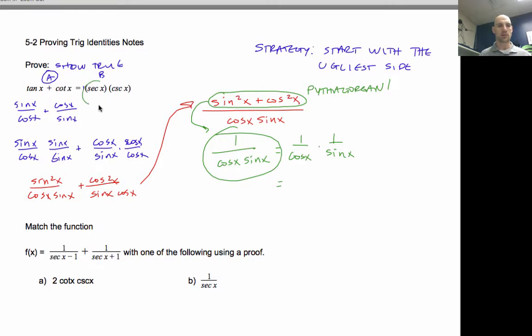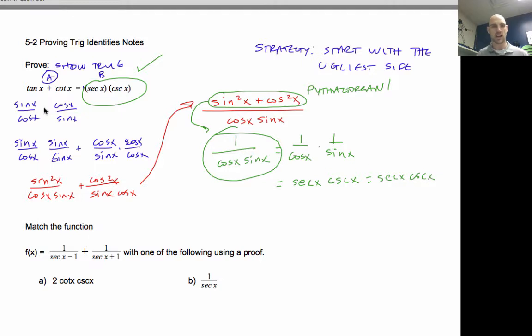In the meantime, you get to this part right here where this seems pretty simple. Well, look at what I want it to be equal to. I want it to be equal to 2 things, a multiplication problem. So how do I know to split it? Well, look, I want a secant and I want a cosecant. Look what I've got here: 1 over cosine is a secant x, and 1 over sine is a cosecant x. So secant x times cosecant x is equal to secant x times cosecant x.